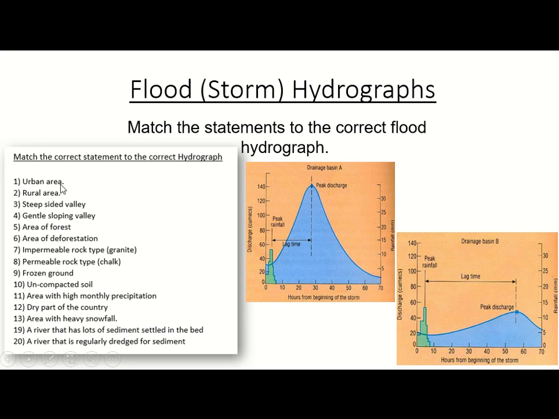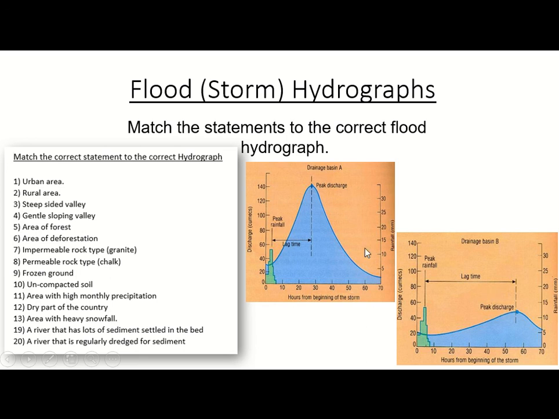Now, an urban area is more likely to be drainage basin A. And the reason? Because urban areas have concrete, they have storm drains, they have impermeable surfaces. All of that means that water runs off the surface or gets put into the river very quickly. That is going to increase the discharge because it decreases the lag time. We are creating the perfect conditions for water to go straight in the river. We're not slowing it down at all. So underneath drainage basin A, I would write urban area, or most likely urban area.